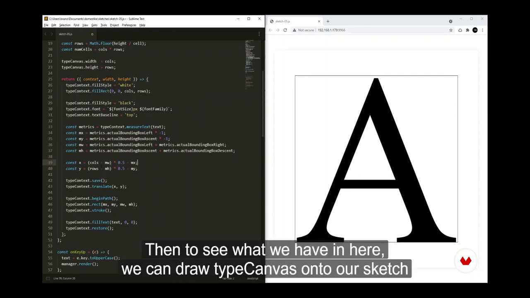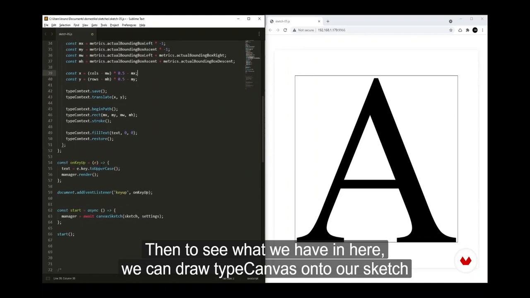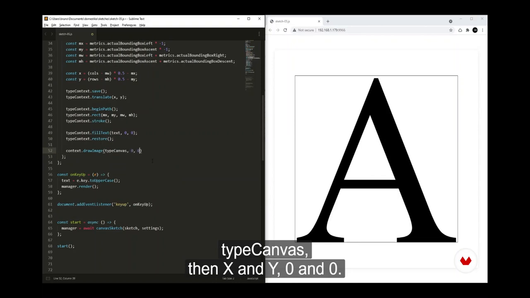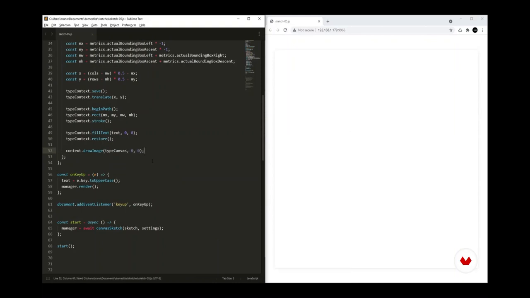And then just to see what we have in here, we can draw typeCanvas onto our sketch with context.drawImage(typeCanvas, 0, 0).